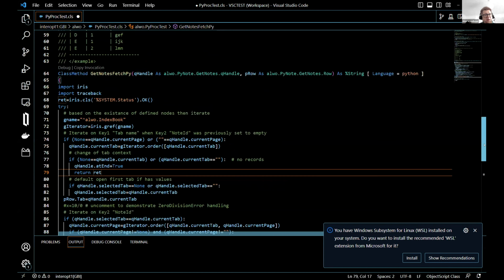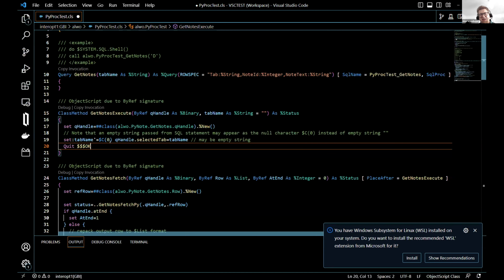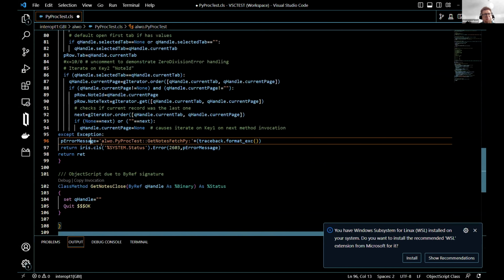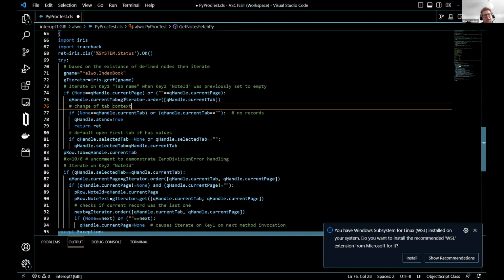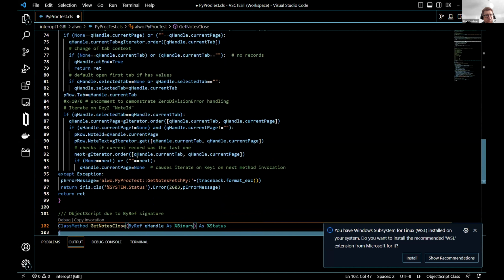Another point I'd like to make here is in the execute, I'm doing a check on whether character 0 is a null. Since, I think, a change in 2009, the null character had moved to an empty string, but there are a few areas where it will still come through. So that's what this is about. We're just converting that to an empty string for the code to run. In here is some example code of referring to a global, which is like a persistent multi-dimensional array, and it iterates looking for the first and the second key and retrieving the data.